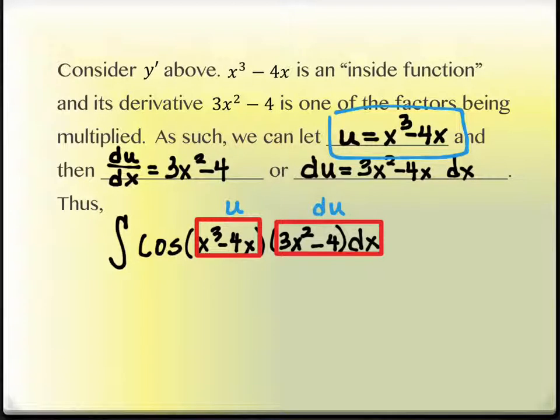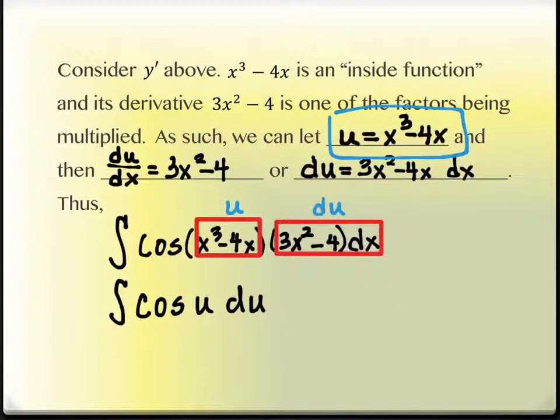Okay, so what we're trying to do is a replacement of pieces so that the problem becomes easier. That's really what we're doing. So instead of what I previously had written, I can rewrite this as cosine of u du. I don't know about you, but cosine of u du, I can deal with that. That's pretty straightforward. If I gave you that one on your antiderivative quiz a couple days ago, you'd have been like, yeah, no problem, right? That one's easy. What's the antiderivative of cosine of u?